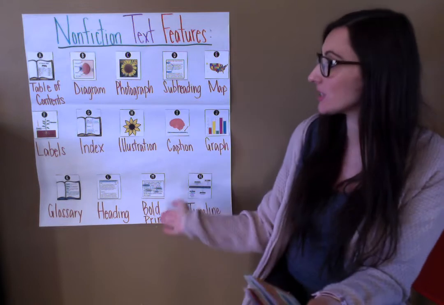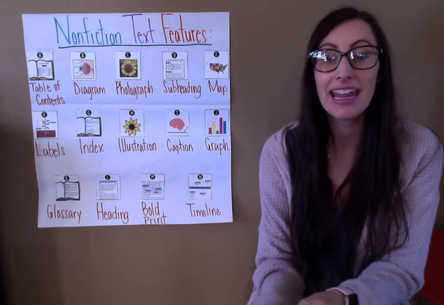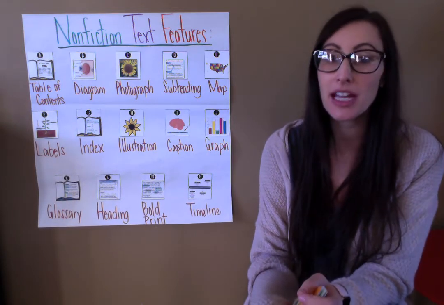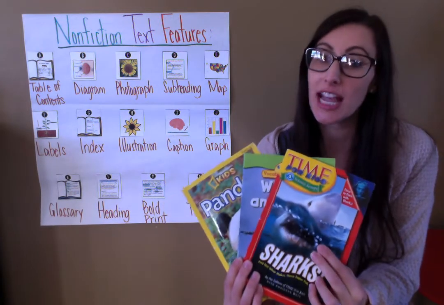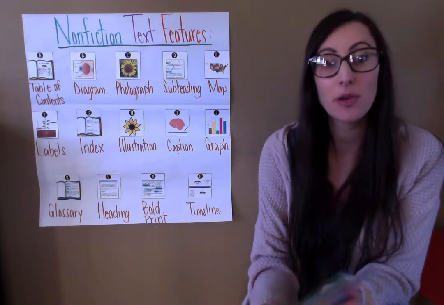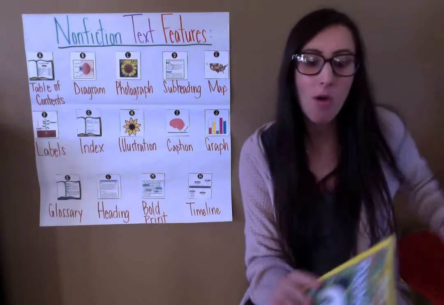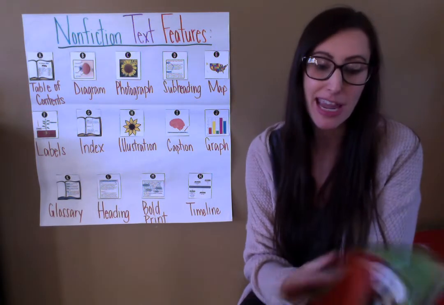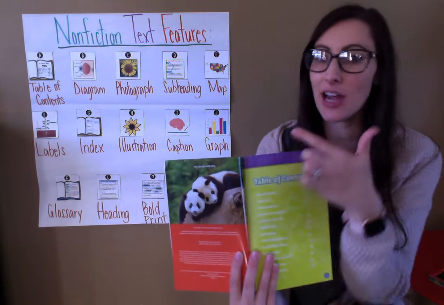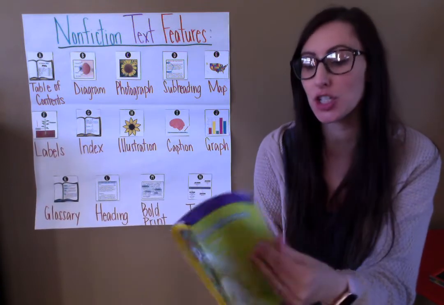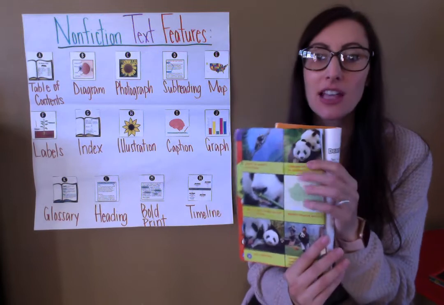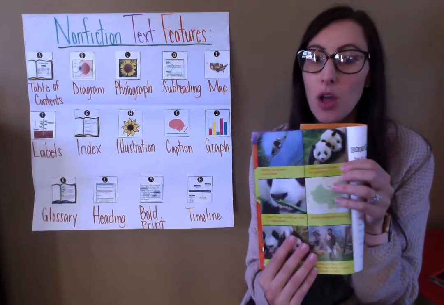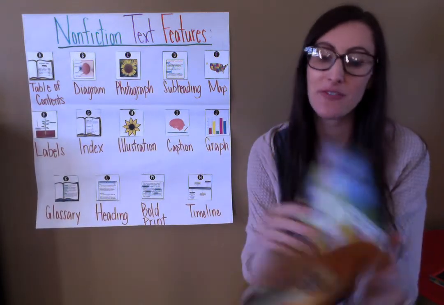Again, I had this nice visual to help you, and I hope that you can practice this at home on any nonfiction textbooks that you have. Maybe you're going to read a book at home and say, Mom, oh my gosh, look, I remember this. Here is my table of contents. I don't have to go through the whole book because I could just look. Or I don't know what a word is, so I'm going to look at this glossary in the back of the book, and it's going to give me the definition.